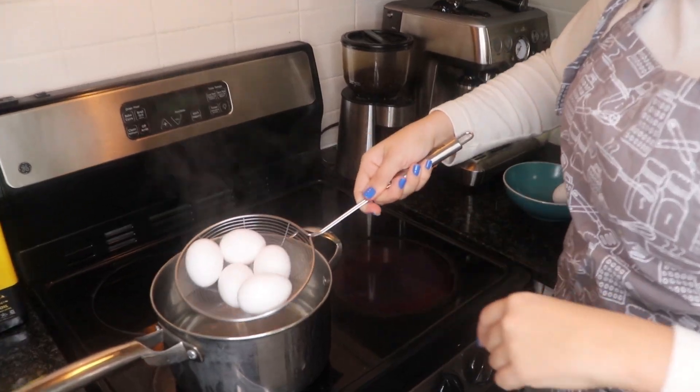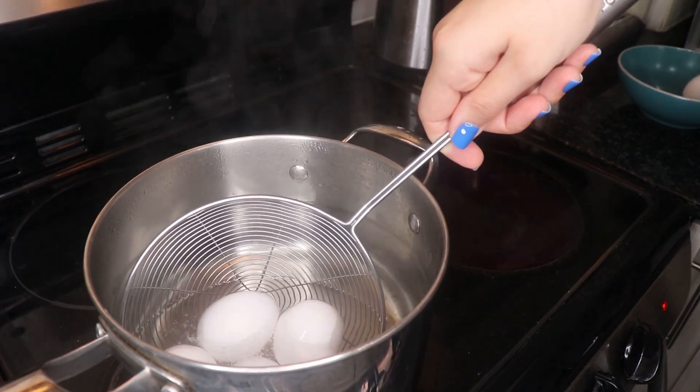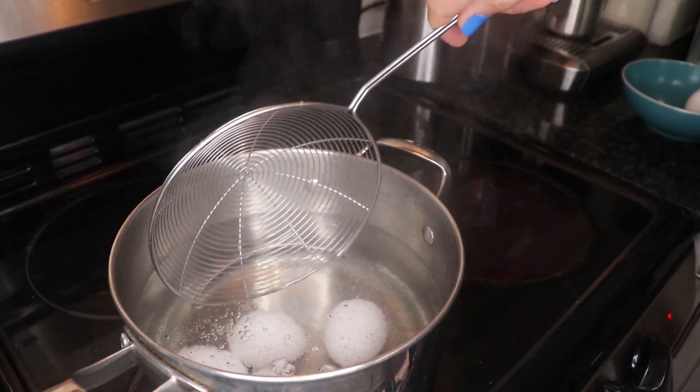The first method of soft boiling our eggs is just the traditional way using a pot of boiling water. I got a big pot of water behind me and made sure I have enough water so that it'll cover my eggs. Once the water is at a boil, you do want to have a timer — you can have your phone by your side. Once it's at a boil, we're going to very carefully ladle in the eggs. Make sure you're careful because if you just drop the egg in, it might crack and make a big mess and won't cook properly.